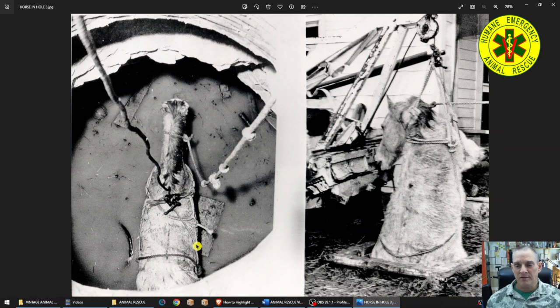They got them out of there. Look how close that cistern is to the house — it's right next to it. I'm not sure what this vehicle is; it could be a wrecker, but look how beat up the back of that thing is. The other thing I'm not sure about is there's a twisted rope under tension on that neck, and the horse is pulling away from it. I don't know if they're trying to keep him from banging his head. But if you pull tension in that direction, the animal is going to pull the other way to try and keep its balance.